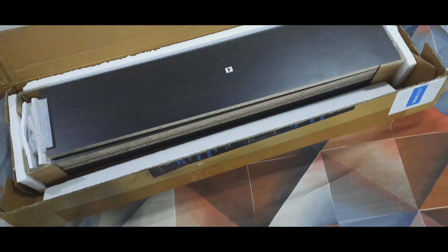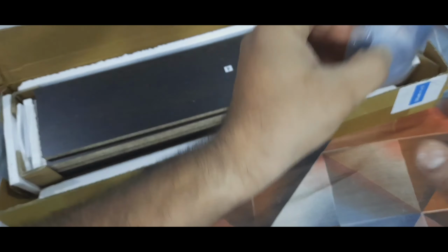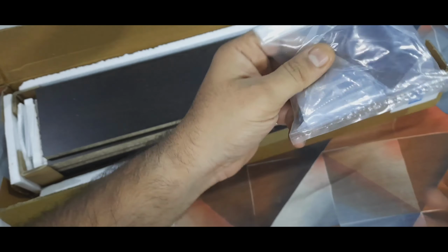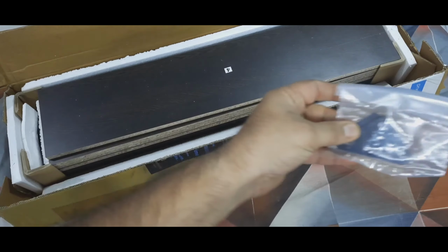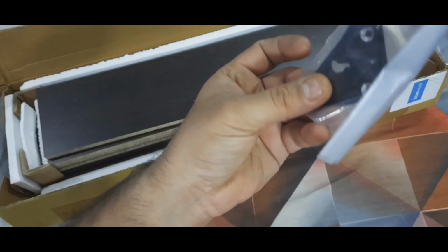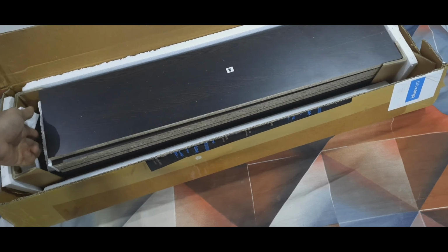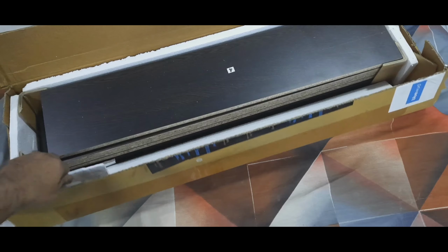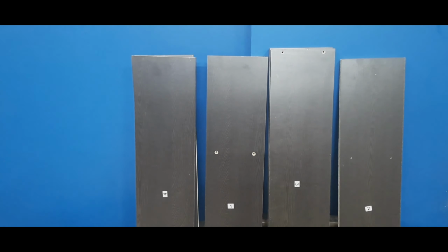There are 6 wooden boards. These are some screws and accessories that come with it, that we can connect later. These are the things that will connect on the wall with a screw, so you can hang it on the wall. Some packaging. So this is how it looks once you remove all the wooden boards.